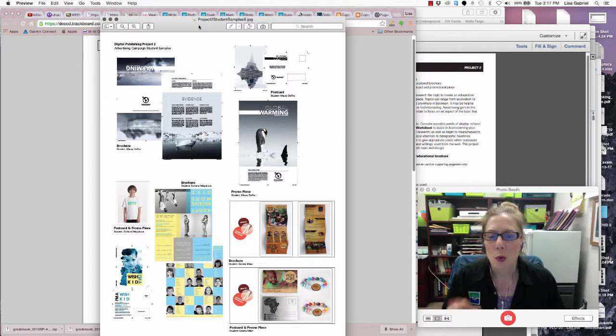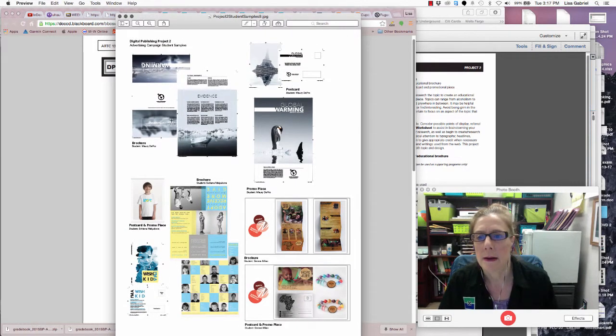So what you're looking at here in this example is a campaign, and in these examples there's three components. There is a brochure design, which is presented here as a flat example because I don't have the folded pieces. The students took those back, but there's a brochure piece.